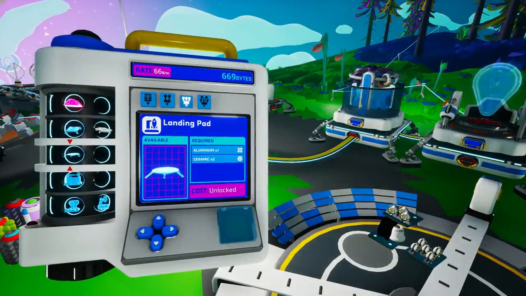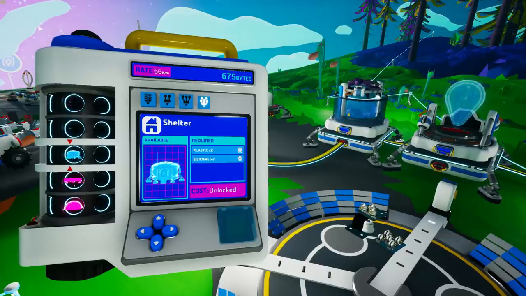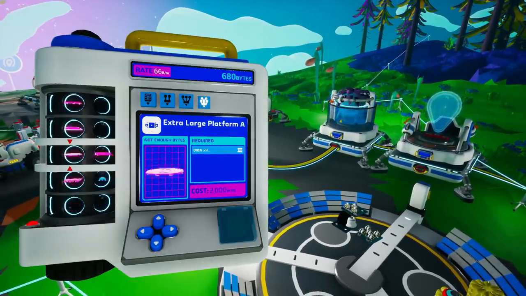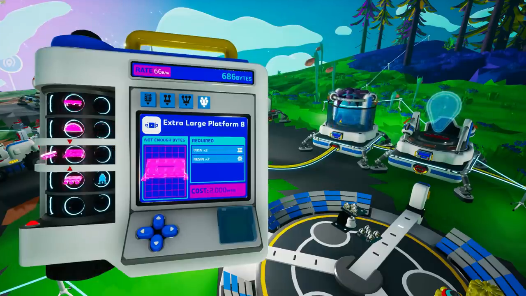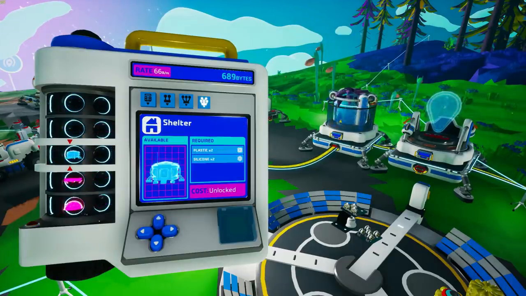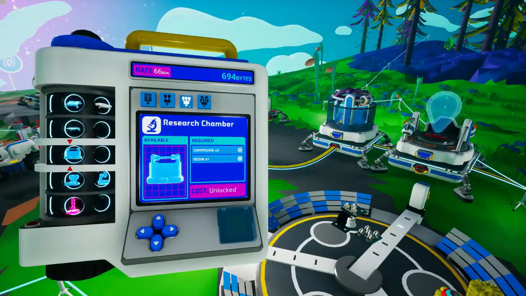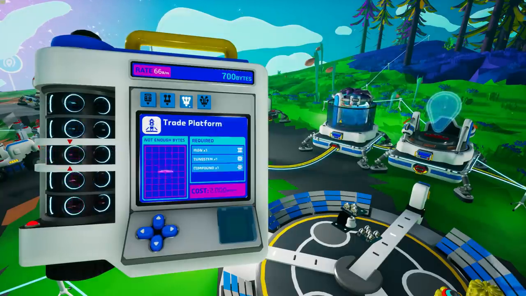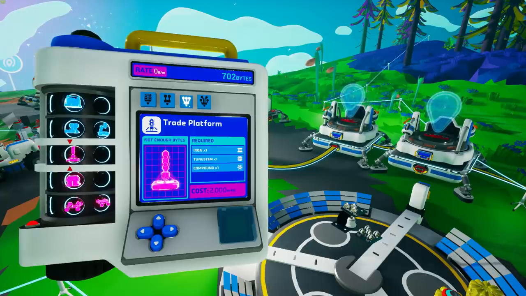To make a trade platform, we need, I think it's, ooh, it's probably in this one too, is it? Look at this storage, extra large storage. Extra large platform. Oh, must be the medium printer. There's still some stuff in here I don't understand. There's a trade platform, so we need one iron, one tungsten, one compound. Lots of compound, but... okay, so let me just look this up here.